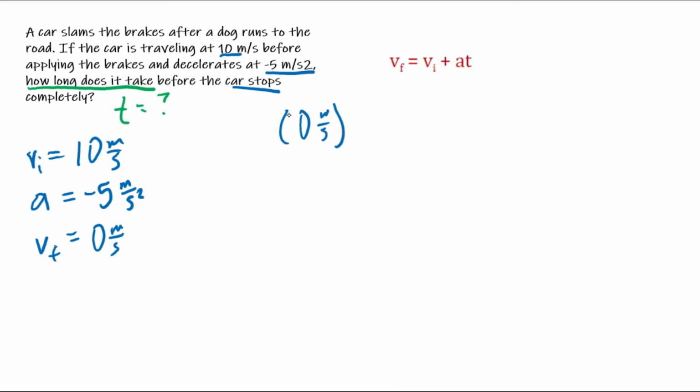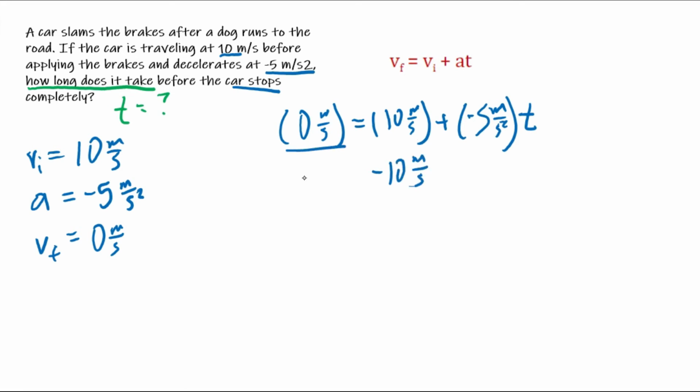That's the important part. I'm gonna go ahead and start plugging some of the numbers in. 0 meters per second is equal to an initial 10 meters per second plus an acceleration of -5 meters per second squared, all of that multiplied by our time missing. Now, with this in mind, I see that this t and this acceleration multiplied is related with addition to this velocity. So I'm once again going to be subtracting by that 10 in order to get a 0, something where we're only focusing on what's being multiplied.